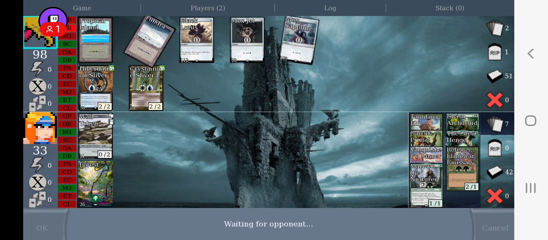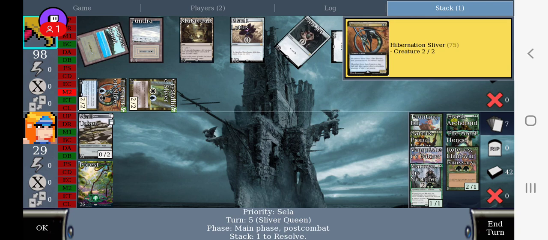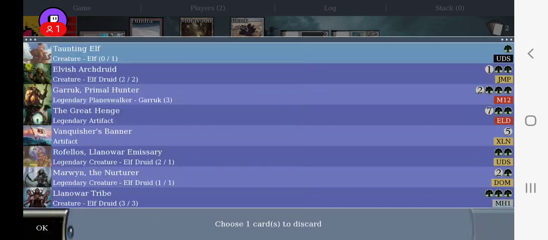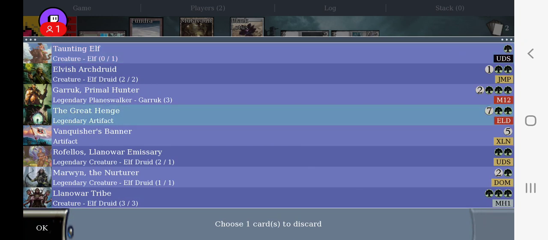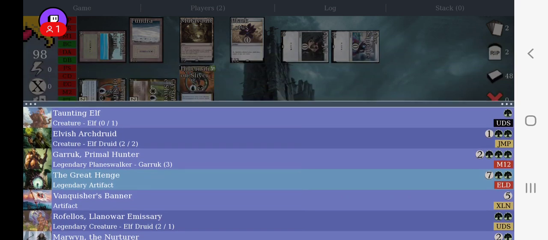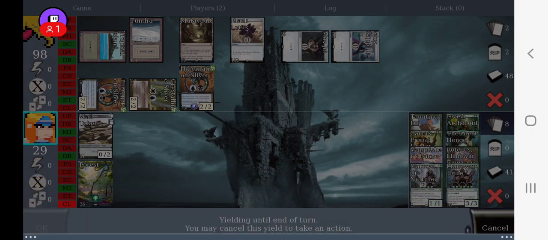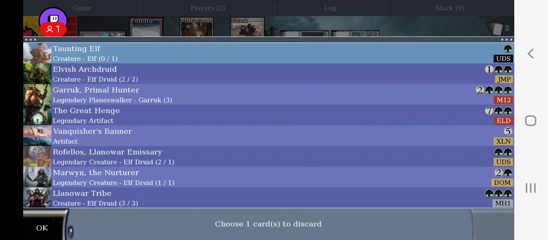Yeah, I don't have anything, so you get a free turn. And I have to discard something. And it's probably going to be the Great Hand, because I'm not going to afford it. Well, maybe I do. I don't know. What do I need the least here? What is happening? I don't know why that just went away. I guess I get rid of Taunting Elf, but it's the only card I can play right now.